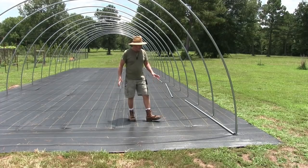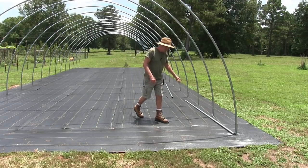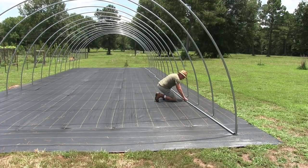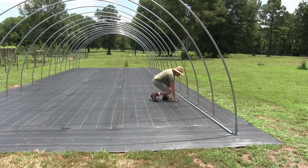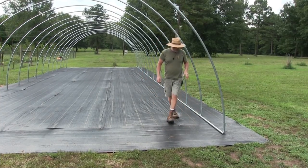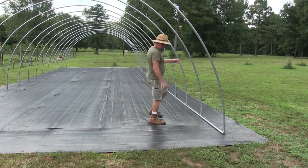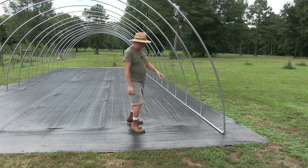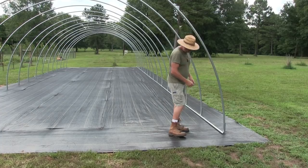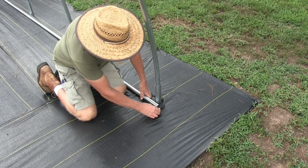What I've done here is laid my pipe down all along the side of the greenhouse. Now what we're going to do is put all the ends together like that. Now that I've butted the purlin up against the side of the greenhouse, you want it right up against the ground stakes. They're all put together now — we want to make sure this end here is even with the very front of the greenhouse.